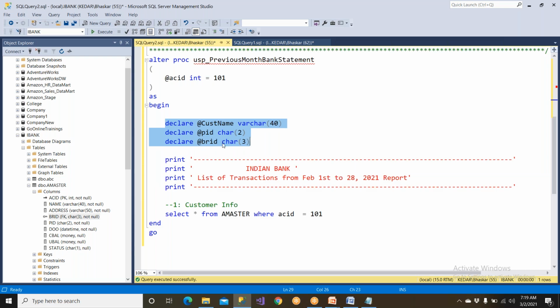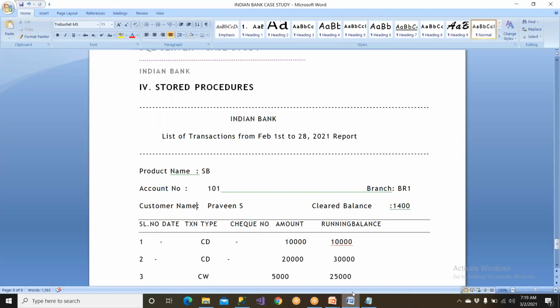A variable means a temporary data storage block, which gets created in the RAM. This is a program, right? It is going to get the data from the table. The hard disk data will be dumped onto the memory, and using that memory block you are going to print. Clear? So individual data will go. Branch ID is also done, right?